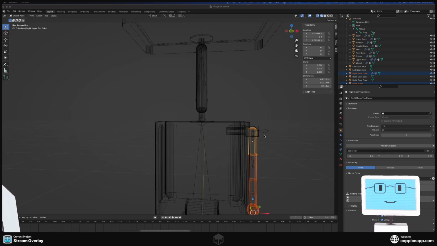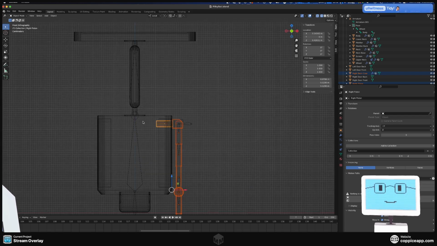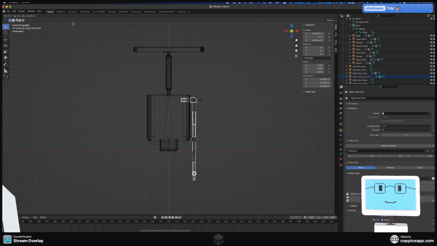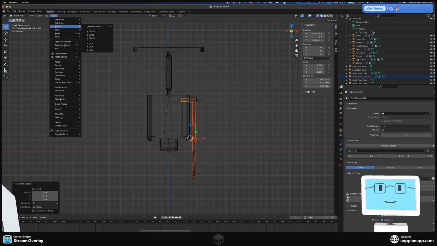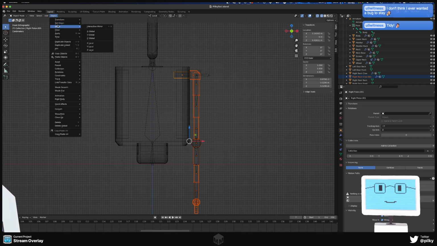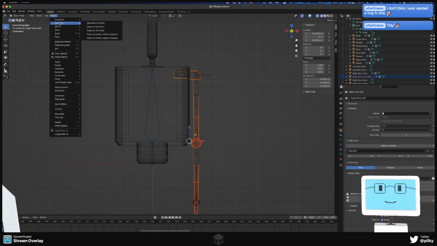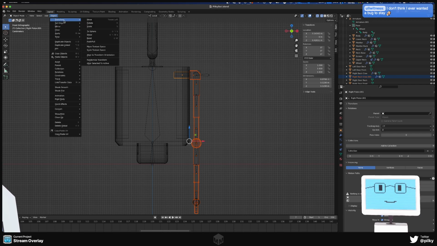So, I'll just set that. What we are going to do is if I shift duplicate and then object mirror global. Why is it? You not mirror around.